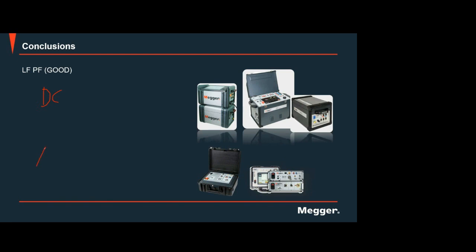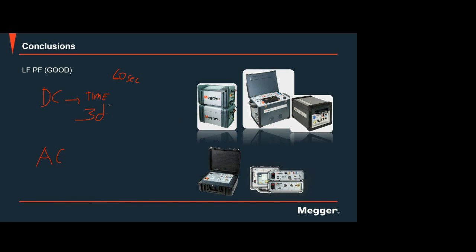I am not saying which one is good or which one is better, but I will just show you the difference. When you do the DC measurement, it is a time domain. Why is it a time domain? Because we are waiting. Normally, when you do insulation resistance testing, you need to run for around 60 seconds, right? That is the minimum, according to the standard. Why do you need 60 seconds? Because in the first few seconds, you have three different currents.